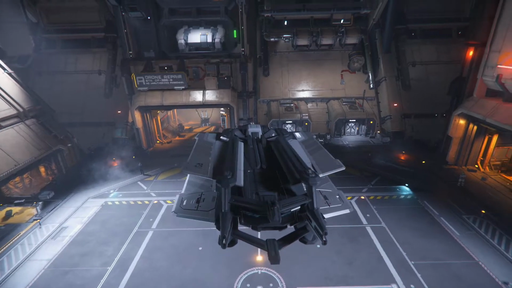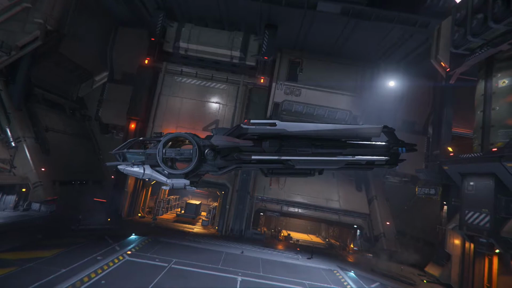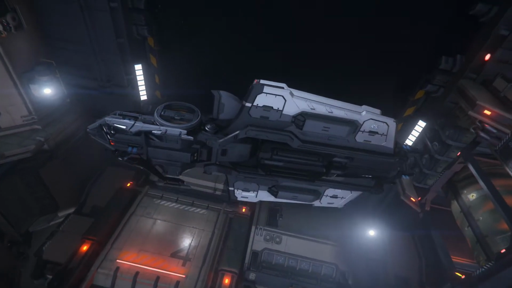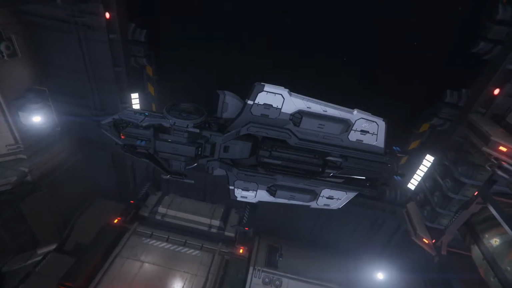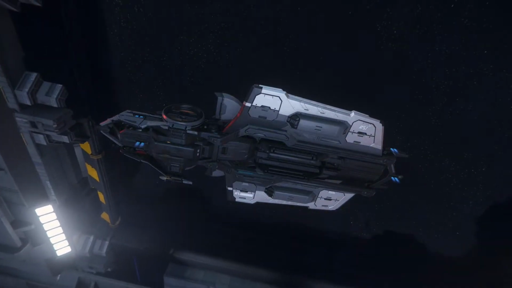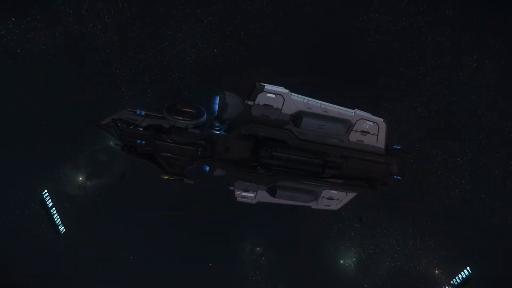Now you can move the mouse and this actually moves the camera, not the ship. You can see my ship is a little cockeyed right now, but it should be okay. Now you can see it's open above us. So what we're going to do is hold the space bar down and go slowly up so that we don't crash into anything. Because if you crash, you will blow your ship up. All right. We're outside the spaceport, the hangar.